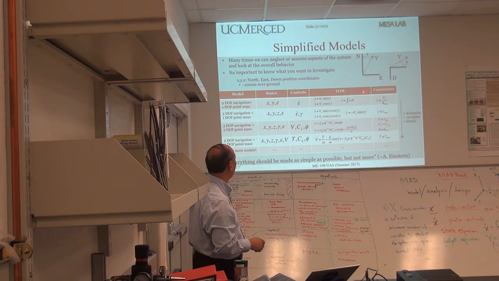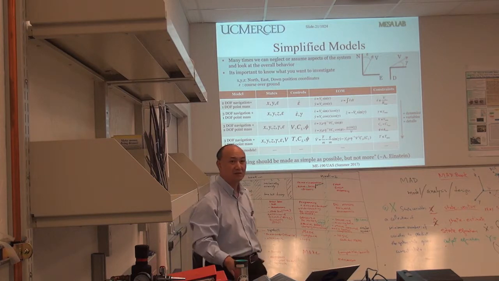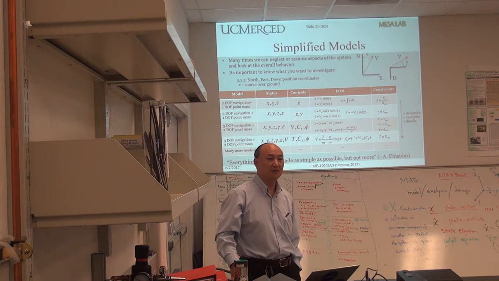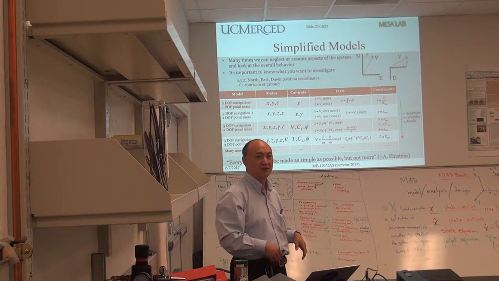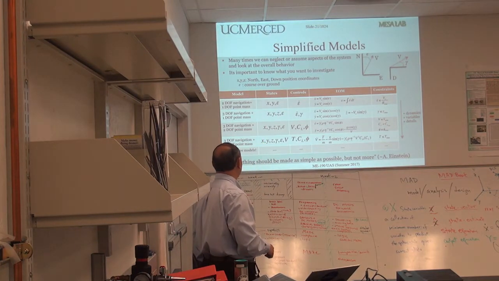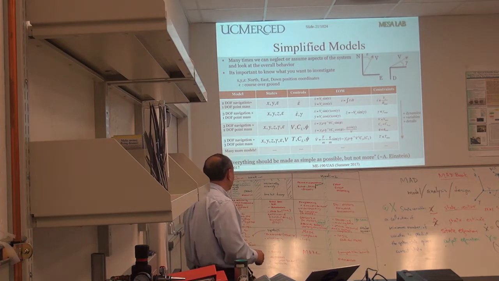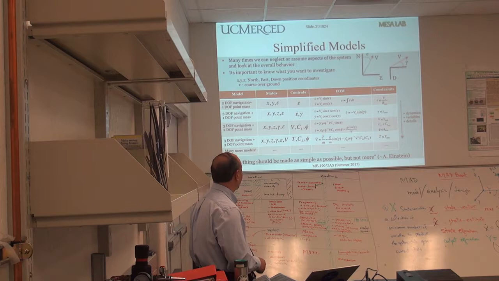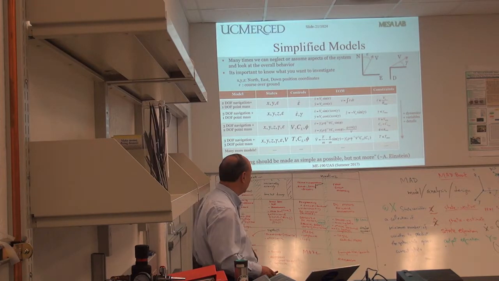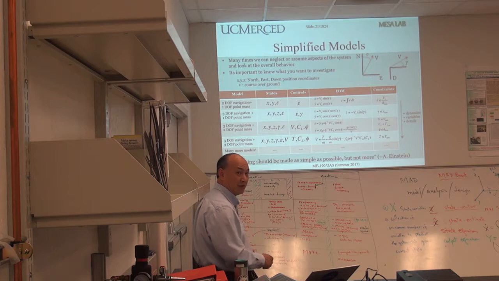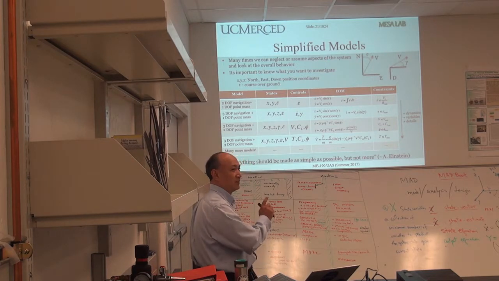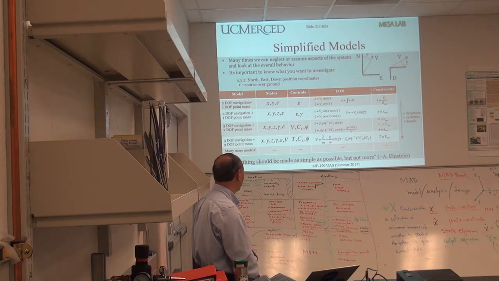And NED is north, east, and down, okay? That's usually how we define our x, y, z, okay? So in this 2 degree of freedom navigation plus 1 degree point mass, we only need x, y, and epsilon, okay? So it's a very, very basic equation of motion. EOM stands for equation of motion. This is idealized point mass, okay, point mass.